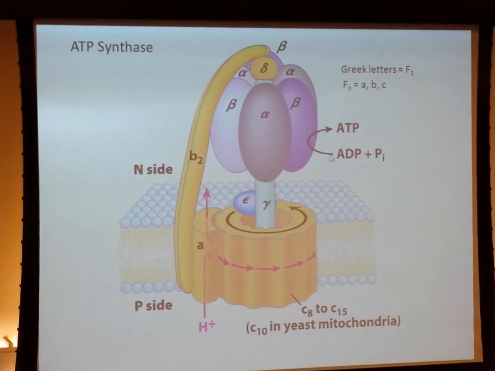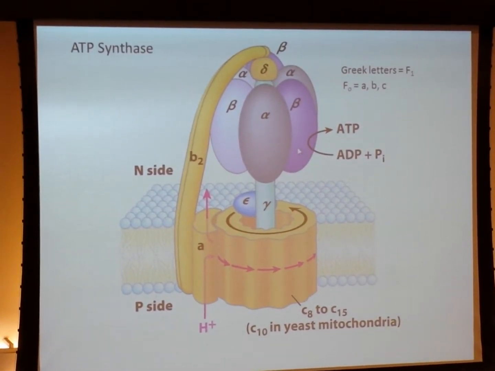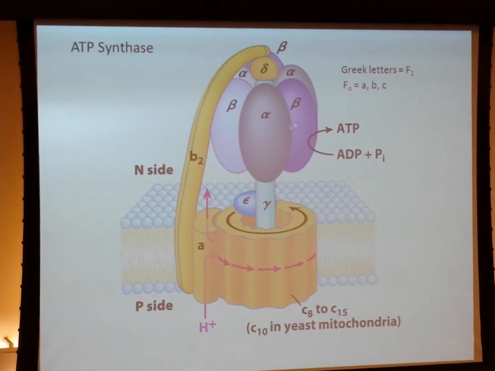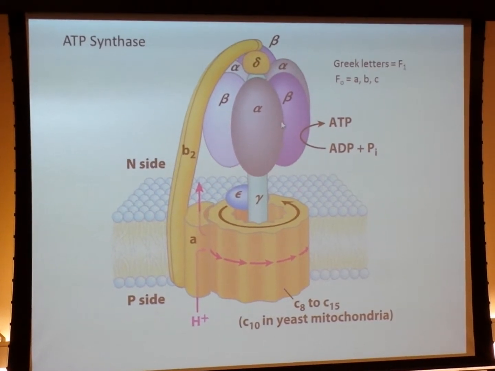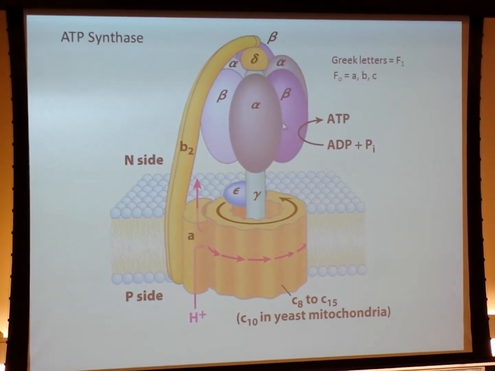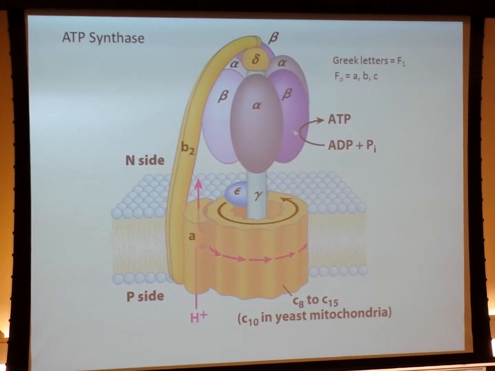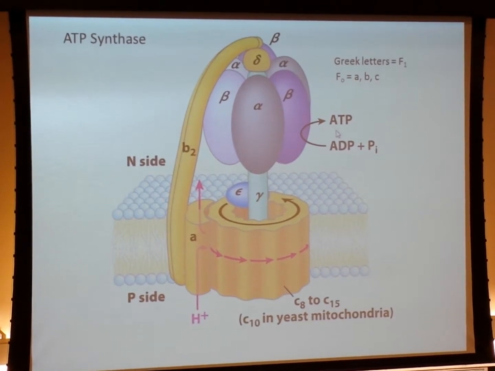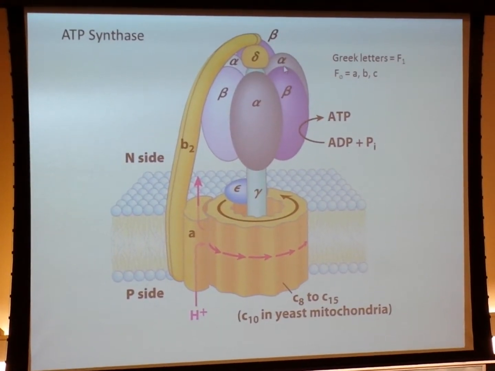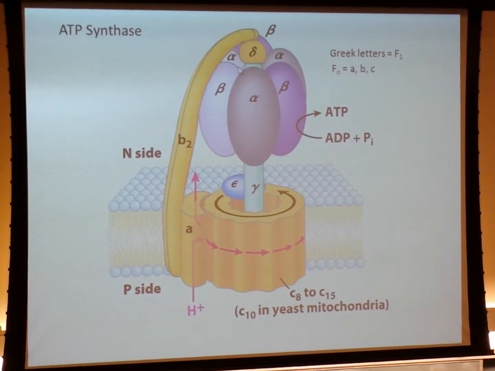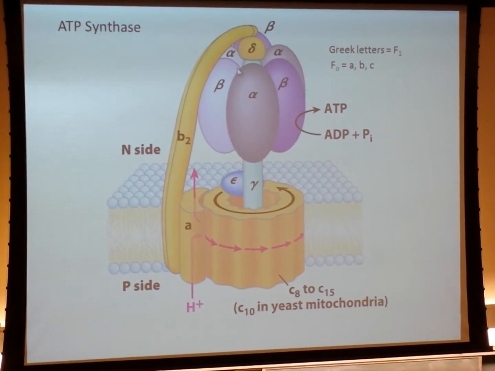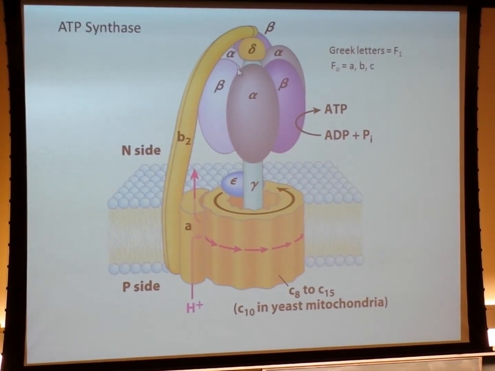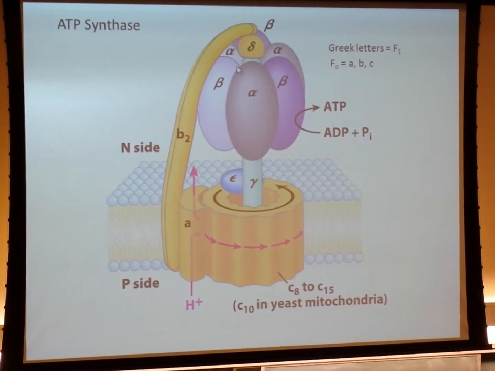And right here in this, they're showing that the catalysis is occurring right at the crevice here of each alpha-beta pair. So the crevice between this alpha and beta pair is where the enzyme active site is. It binds ADP and inorganic phosphate and makes ATP. And that's occurring at all three binding sites. So this ATP synthase has three enzymatic sites at each one of the crevices between the alphas and betas. Cool?